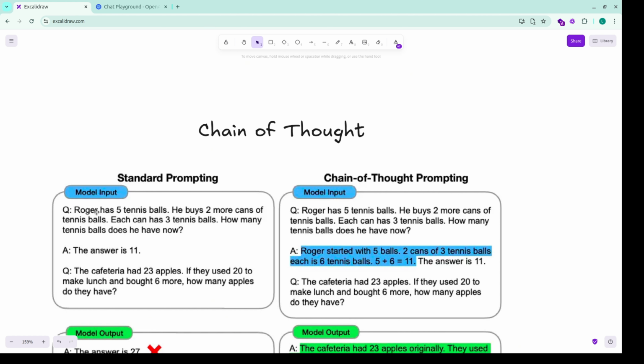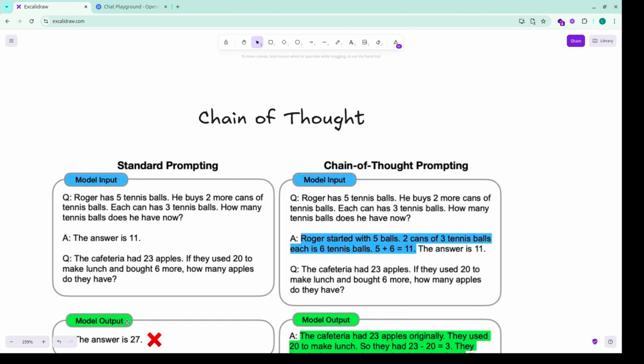This looks like few-shot prompting, right? You give a question, answer, question, and you expect a different answer. But now in the example that you give to the model, as I mentioned, the example gives the model the direction of how it's supposed to give you an output. And in our case here, we describe in a structural way, in a kind of chain, how the model should think before answering.